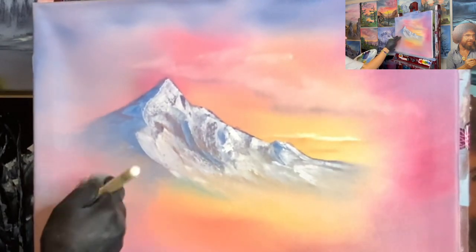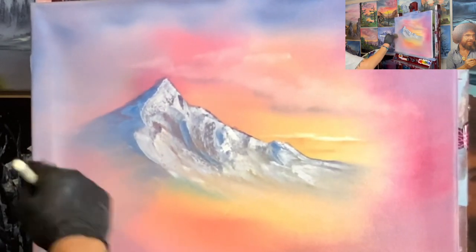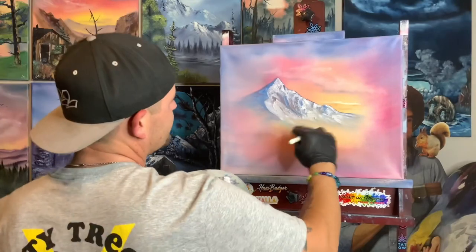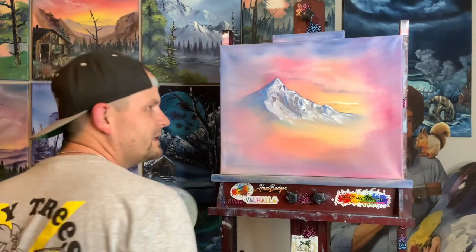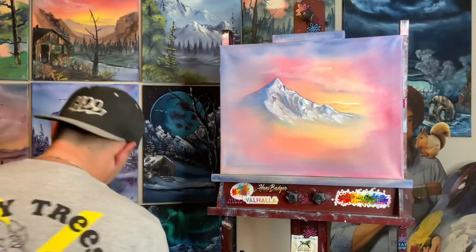The farther you go, the farther your mountain will grow. So we'll take it and just make a few little circles. Choo, choo, choo. All of a sudden we have this nice soft little floating mountain way off in the distance, right? So simply done.